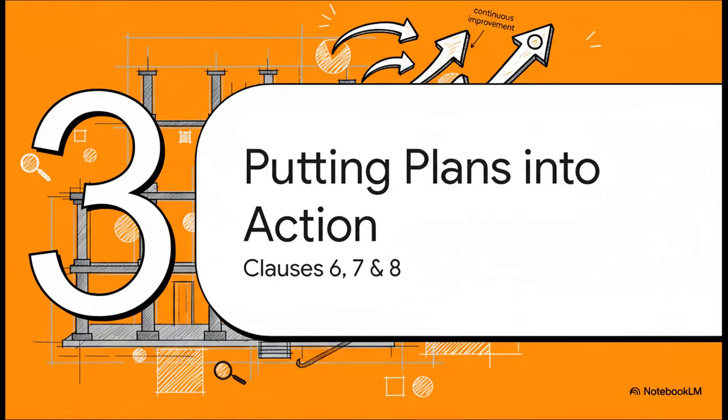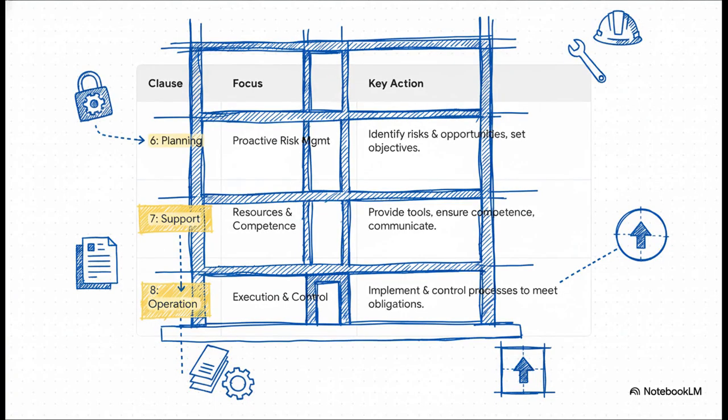All right, foundation's poured, we've got our context, and our leadership is on board. Now we can start building the main framework. This is where we put all those plans into action, using the core building blocks from clauses 6, 7, and 8. These 3 clauses work together like a well-oiled machine.